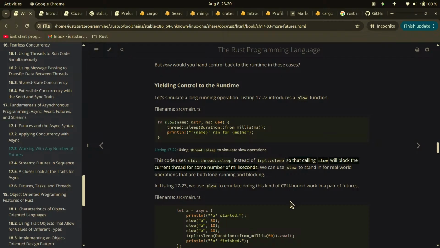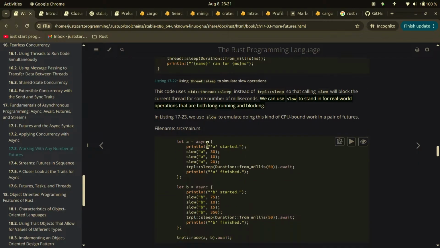We can use slow to stand in for real-world operations that are both long-running and blocking. Okay, so it looks like this is the one we need.